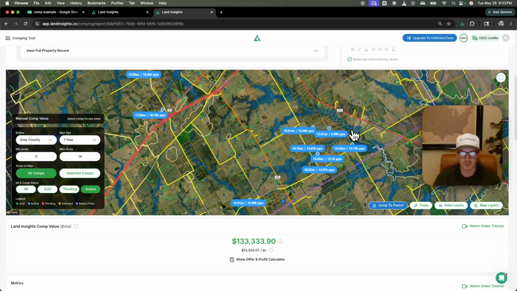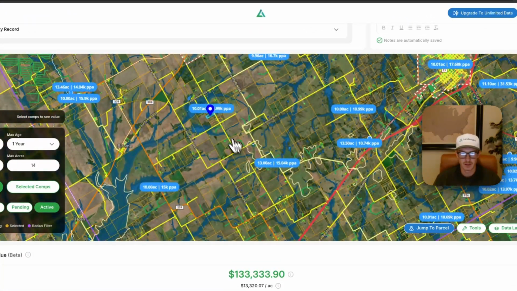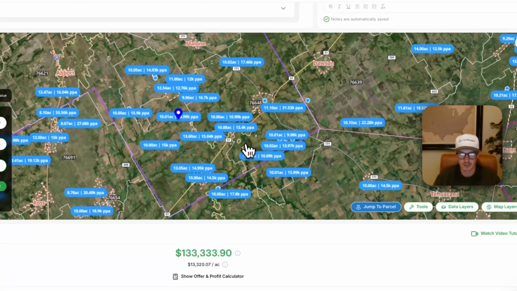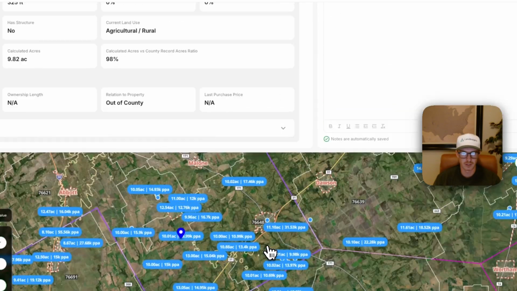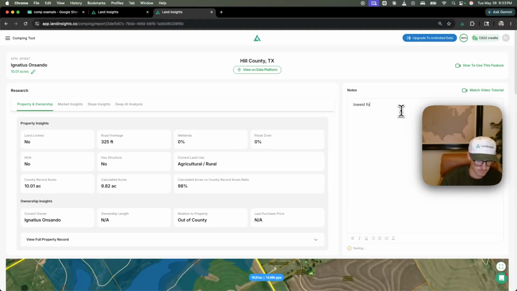There might be some weird restrictions out there, or maybe a problem with utilities. So that being said, the lowest comp I see is 10,700 an acre. So okay, we have to compete with that comp.